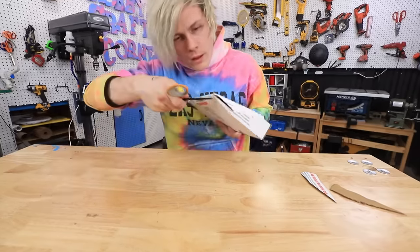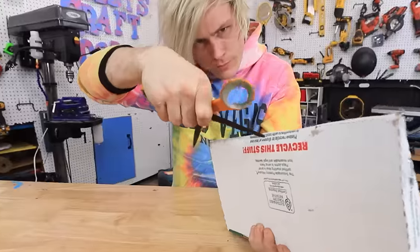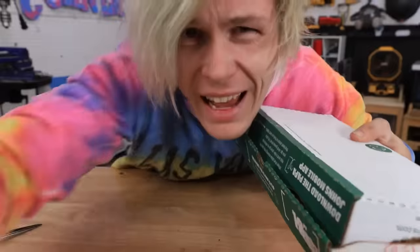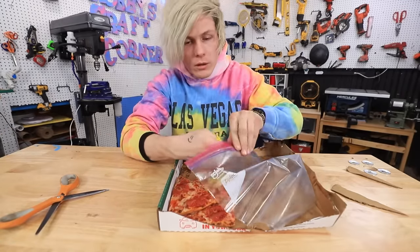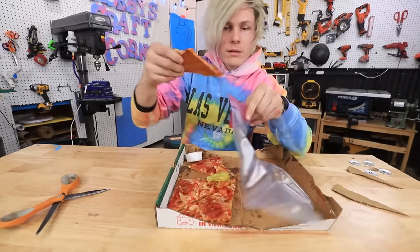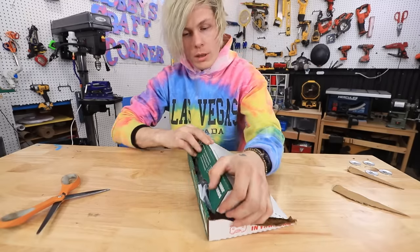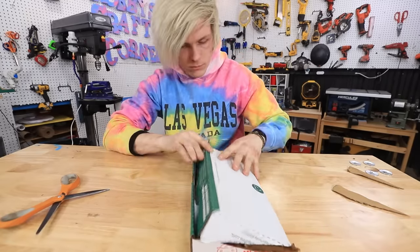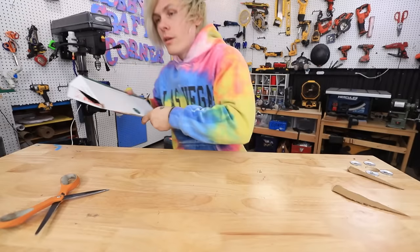Maybe if we lightly cut the outside of this pizza box. Just almost stab yourself. There we go. And it works like a charm. Well guys, I'm gonna have to say that this one actually kind of works. I love the idea of keeping it in the pizza box, but it's always better to keep it in a plastic bag. It just keeps it so much more fresh. But I do like the pizza box, so I'm gonna keep it in the box for the aesthetic. There we go. Well, good enough. On to the next one.